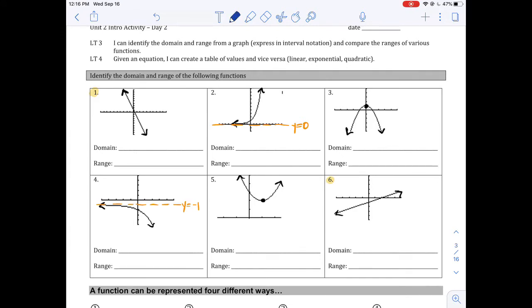And so for linear functions, for domain and range, there is no restriction on what the x's are. So my domain is negative infinity to infinity, because remember in the x direction, there's no restrictions, as well as my range. So I'm going to fill that in for my two linear functions.